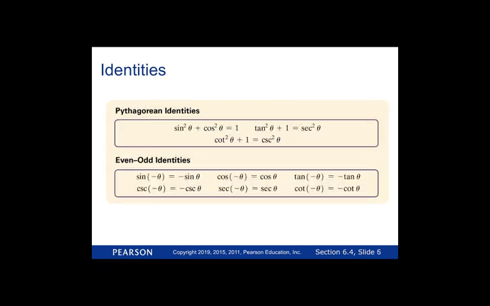I think we mentioned these Pythagorean identities as well. Did we mention sine squared plus cosine squared equals 1? We mentioned that before, right? And then how to transform to the other trig identities. For instance, if we have sine squared plus cosine squared equals 1, how can we transform that to tan squared plus 1 equals secant squared?